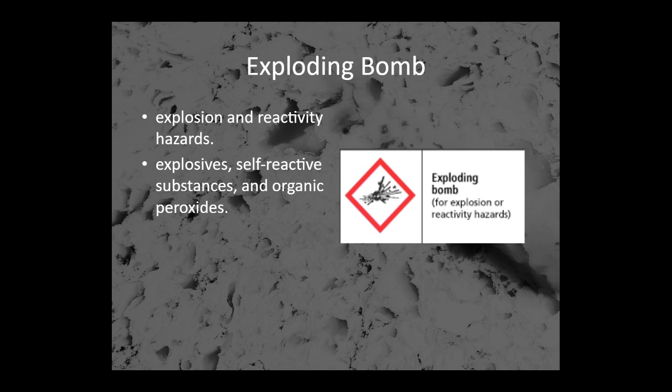The effects of an incident can be catastrophic, including severe trauma from blast waves and projectiles. Protective measures require extreme care in handling and storage, often requiring temperature control to prevent decomposition. These materials must be isolated from shock, friction, heat, and incompatible substances. Using blast shields and maintaining minimum quantities in the work area are essential safety practices to mitigate risk.